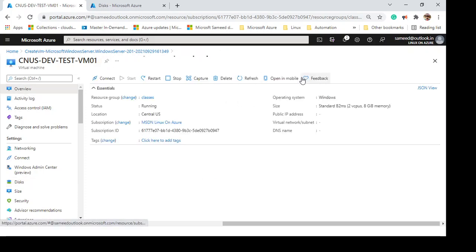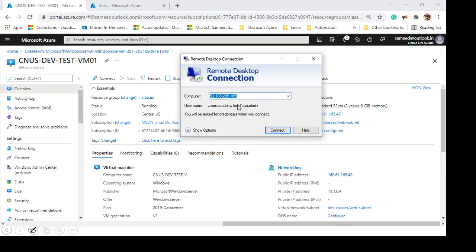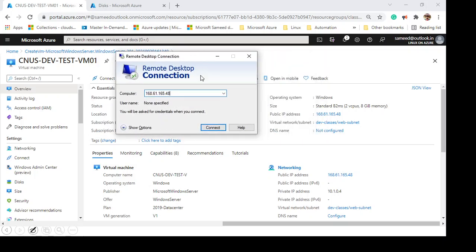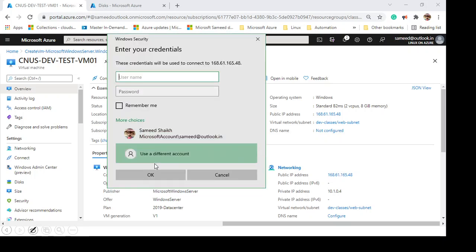Let me connect to this virtual machine. How do I connect? I'll copy the public IP, and for connecting to Windows, I'll be using Remote Desktop. I'm putting the public IP here and clicking on connect. If you remember, I have given a username. What was our username? Samit was the username and password was my password.